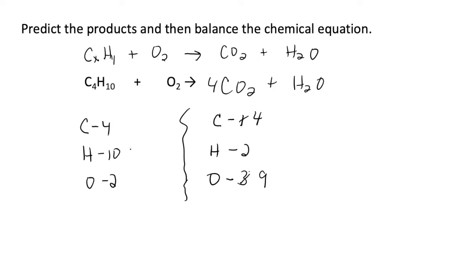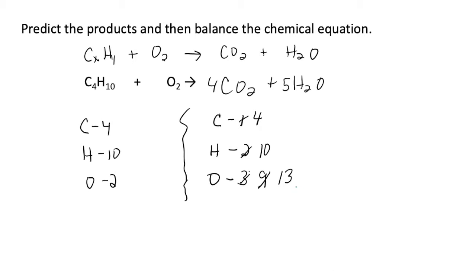Let's look at the hydrogen. I have 2 hydrogen in my products and 10 in my reactants. I can add a 5 on my product side, which will now give me 10 hydrogens, and 8 plus 5 would mean now I have 13 oxygens. So let me change my colors to show you what I'm going to do with the oxygens. Now that everything else is balanced and the only thing left are the oxygens, I use fractions to balance out the rest of the way.